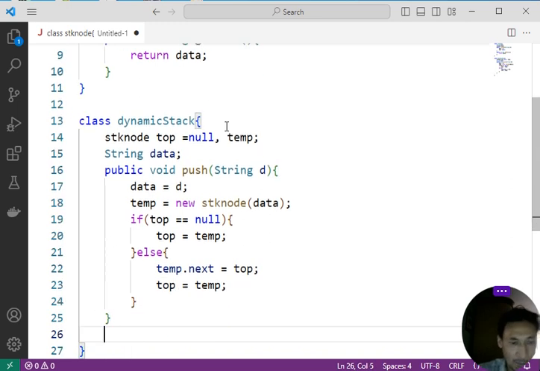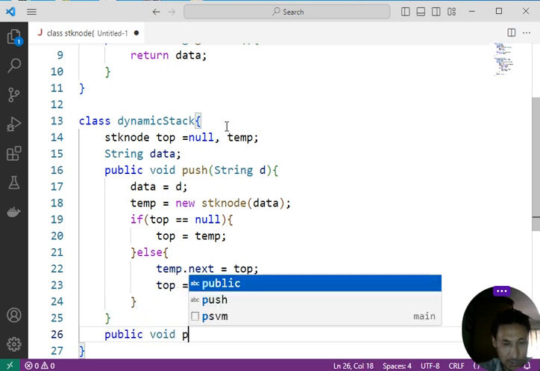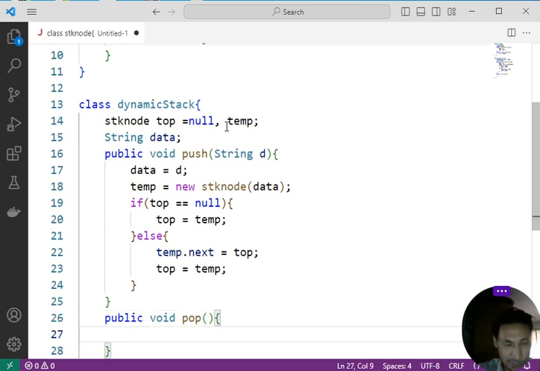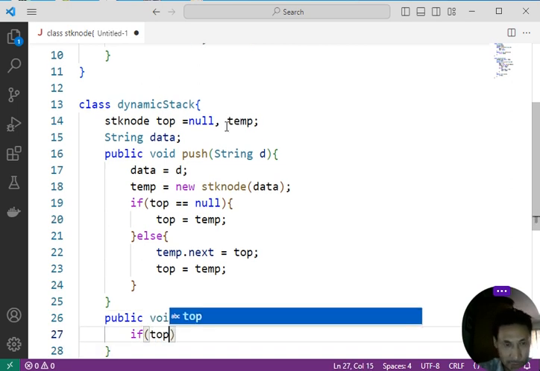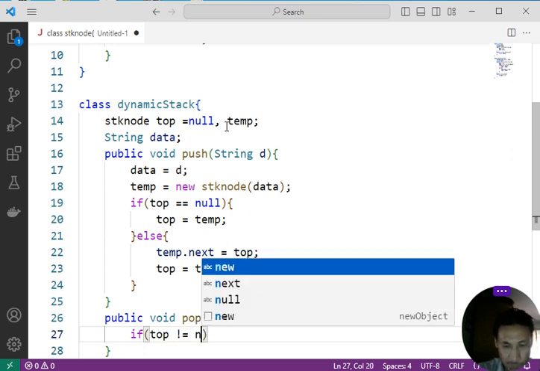Now let's write the pop function, public void pop. This will simply return the top element's value. First let's check if top is not null.